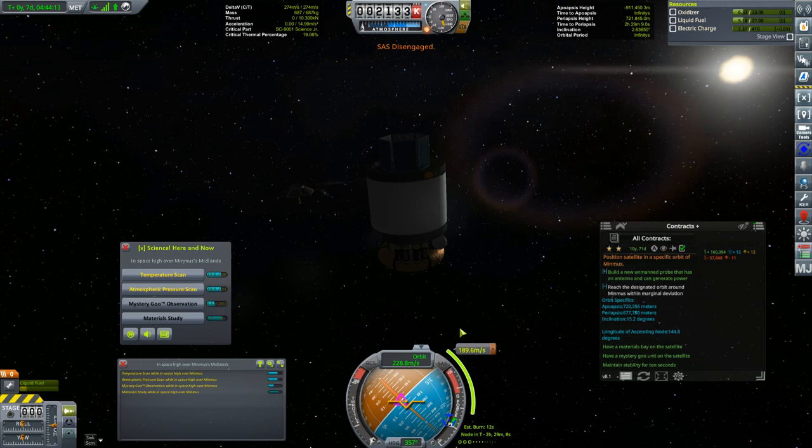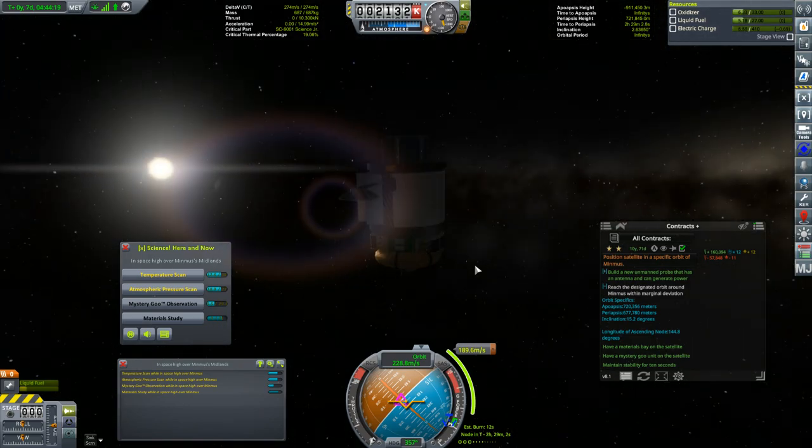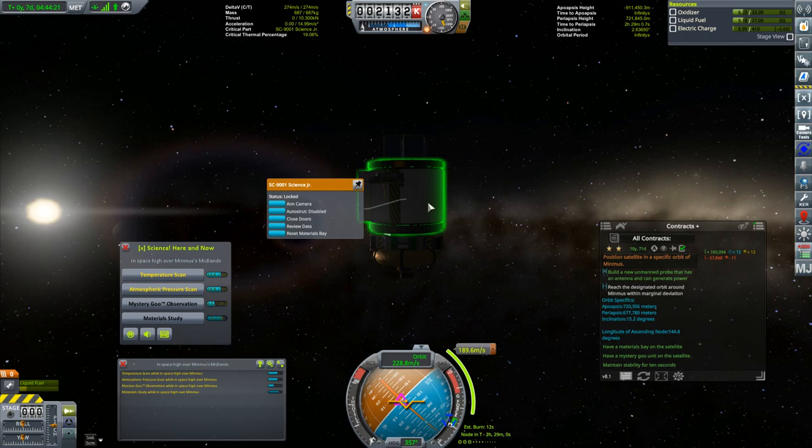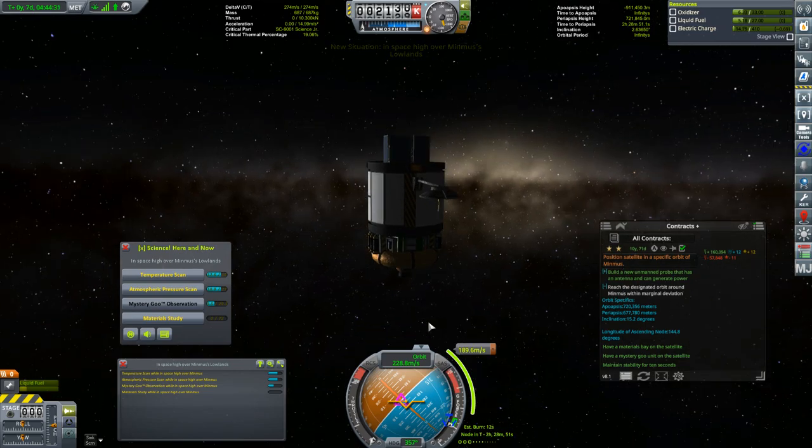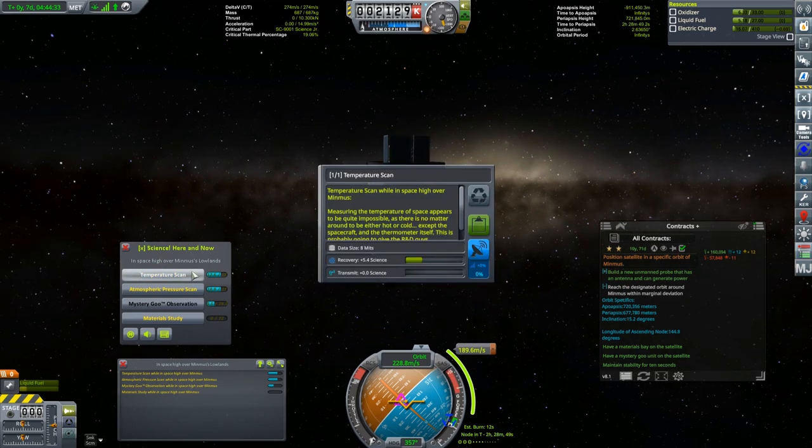aborting transmission. Oh geez, I'm out of electricity. Oh shoot, I hope I haven't just botched this up. Okay, reset materials bay. Oh shoot, I see review data. Oh, it was there. There was a review data there. I bet you I still had it. All I had to do was hang on to it.